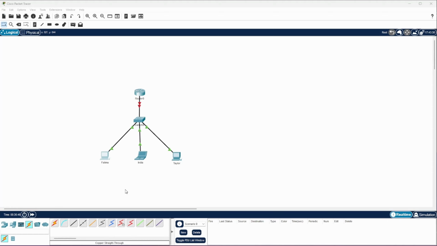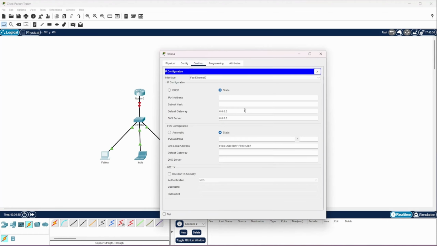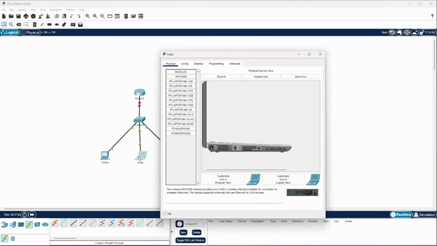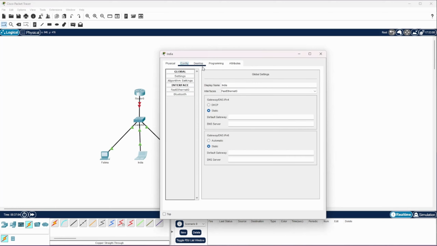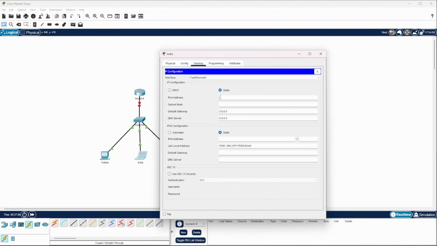So let's give them some IP addresses. Mine's going to be 192.168.1.6. Then India's is going to be 192.168.1.7.